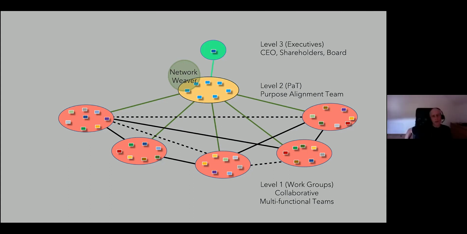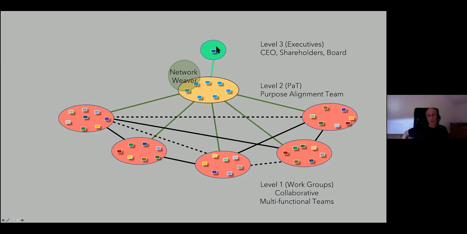Well, you have different types of decision, don't you? You've got strategic, operational, all sorts. I would say the operational decisions are made here at level one. The higher level strategic decisions in order to achieve the purpose are made at level two. And that's why they're optimizing their use of the resources. They're identifying where the issues are with the network weaver, who then with the teams works on how to resolve those. And the direction of the organization, what business it's in and so forth, is level three.